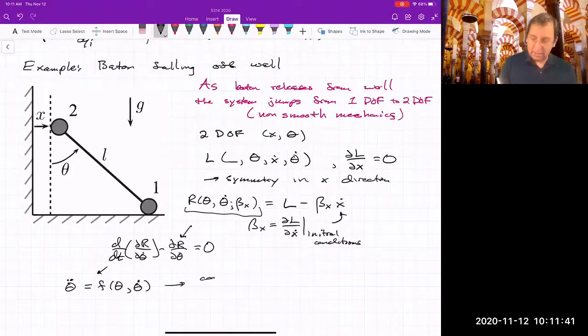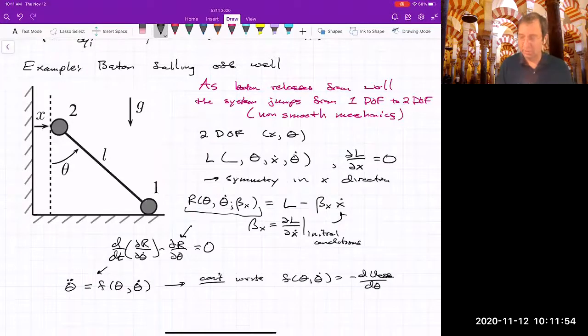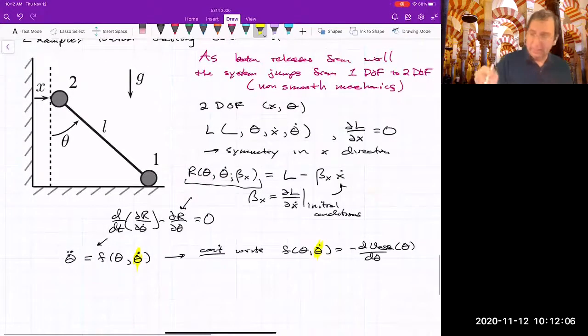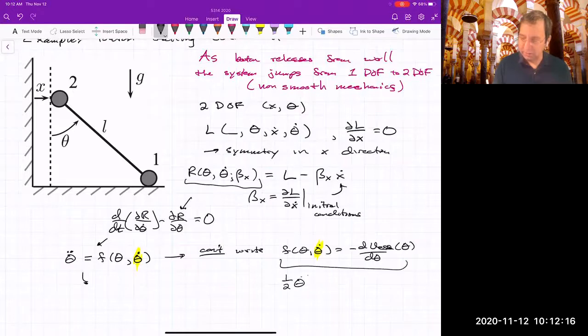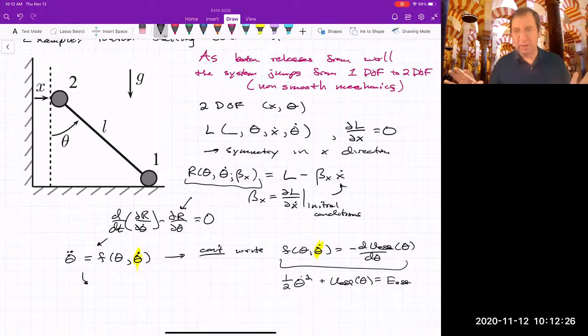So that means we can't write this right hand side as the negative derivative of an effective potential, because of this pesky theta dot term. And it's not a theta dot term that's due to damping or anything. It's just there. Because you are asked to write this in some first order form. And you could do it if it was in that form. You'd say, oh, well, 1/2 theta dot squared plus this effective potential is equal to some constant, the effective energy. But you can't do that for this case.